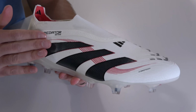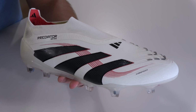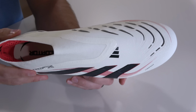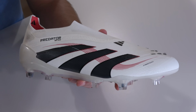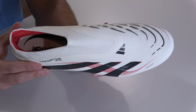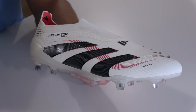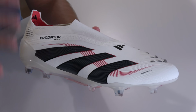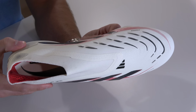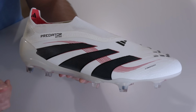If anything, I would describe the touch on the ball with these boots as having more of a barefoot feel rather than a padded one. So if you're not a fan of thin boots, then I don't necessarily think any of the current Predators are a great choice. It does feel nice. The material has good structure to it. So there's a solidness to this football boot when it is on your feet. But certainly if you get stepped on, there's just no real padding to this material.